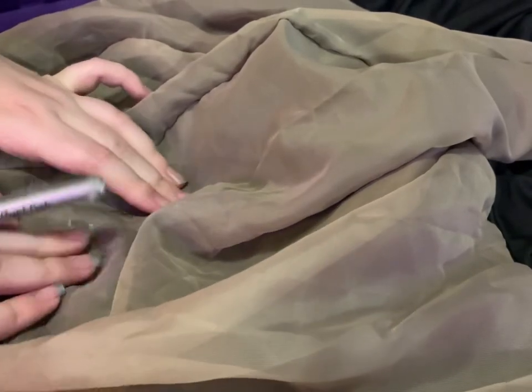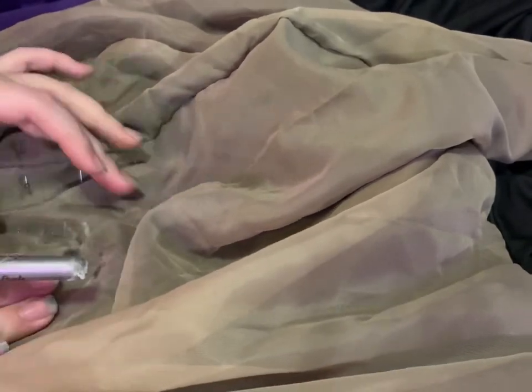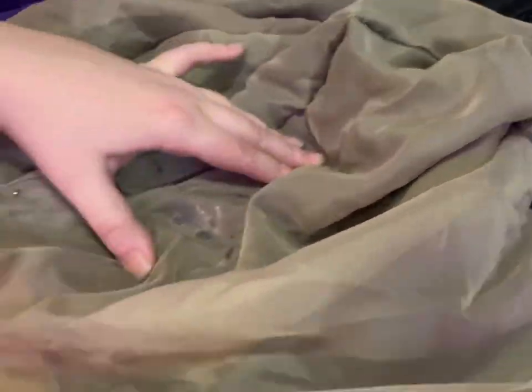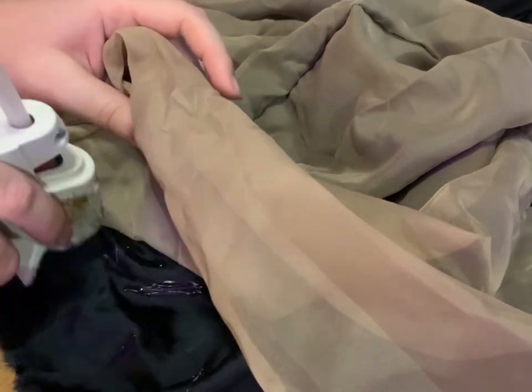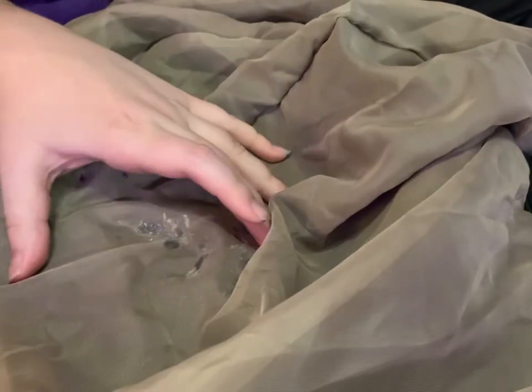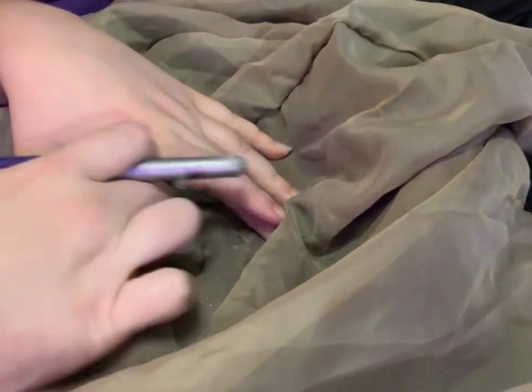And then I put some on just the black fabric to try to stick this mesh fabric down. It's a little messy, so I only did it in a few spots, and then I sewed around some of the other spots. And I am gonna cover it with paint later.